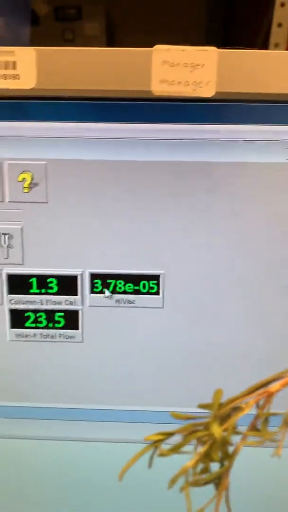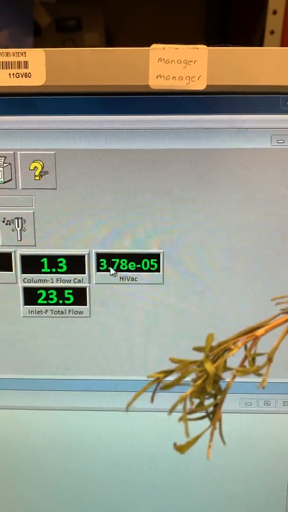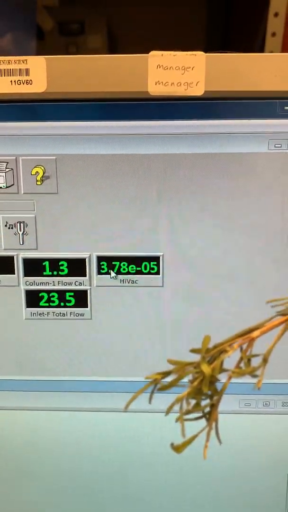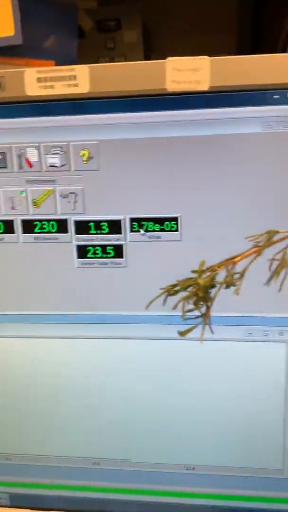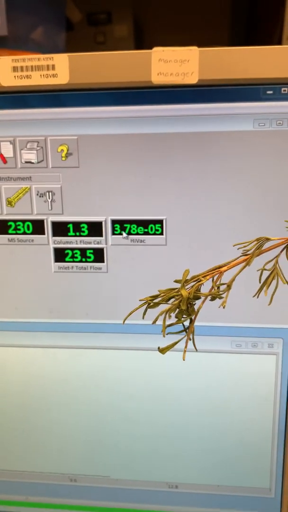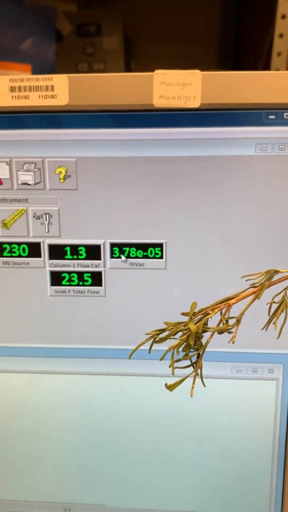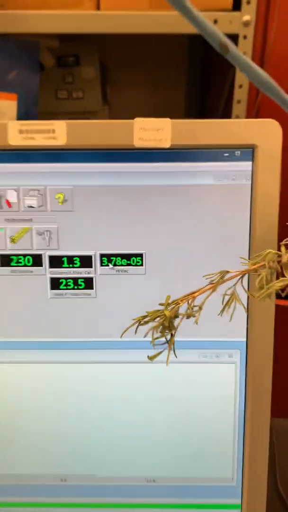And the whole thing has, I hope you can read, 3 times 10 to the minus 5 millibar. Now that's a high pressure. And the reason for that is the GC has helium gas from over here running through the instrument at all times. That means that the pressure is never really, really low. It's the helium that carries our molecules of interest from the column all the way to the mass spectrometer.